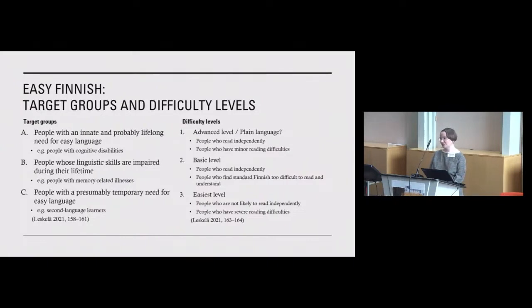And when you're writing text in plain language, you are basically just including people in the first group of the difficulty level list. So if you want to include also the people who find plain language too difficult to understand, then you should write the text in basic level easy language, and then they would be able to understand that too. So if your target audience would include, for example, adults who are able to read independently, then basic level easy language would be a good choice.